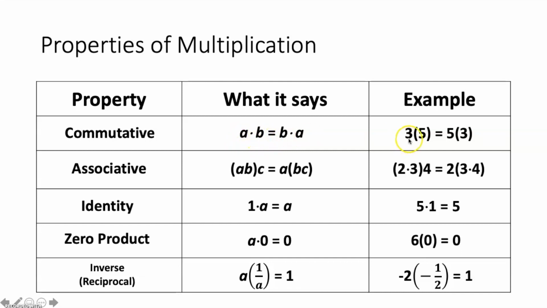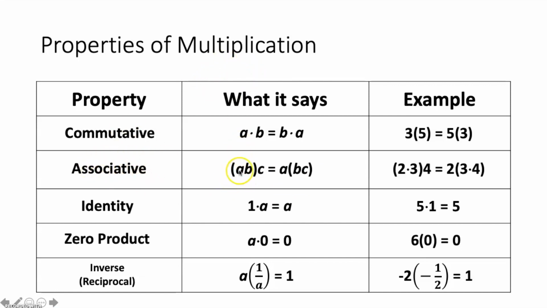So here, for our example, you see 3 times 5, that's 15. 5 times 3, it's still 15, and we switch the order, so it doesn't matter as long as it's all multiplication by the commutative property of multiplication. The associative property of multiplication. Again, associative, that should be a key word in your head, and you think, oh, that's going to talk about grouping symbols. So here we see our parentheses are the things that are changing because it's the associative property. But this time, it's the associative property of multiplication.